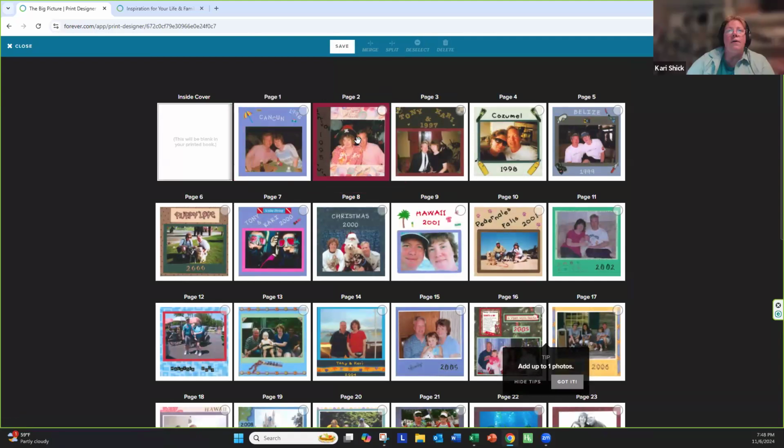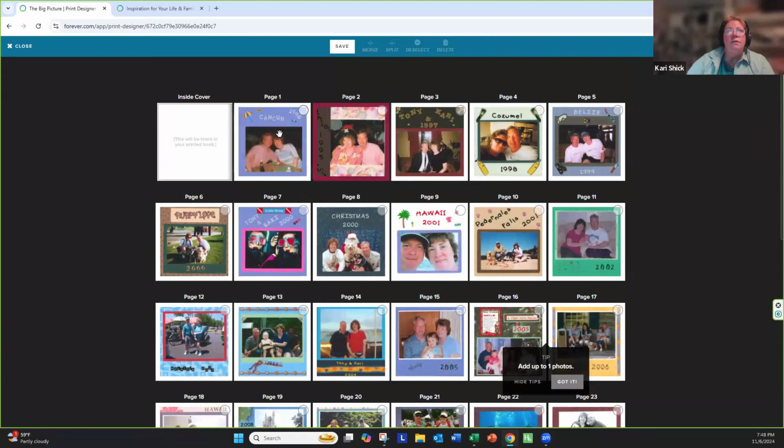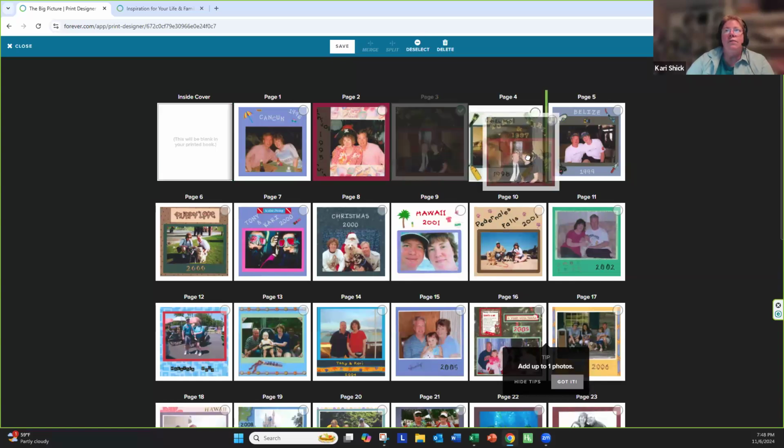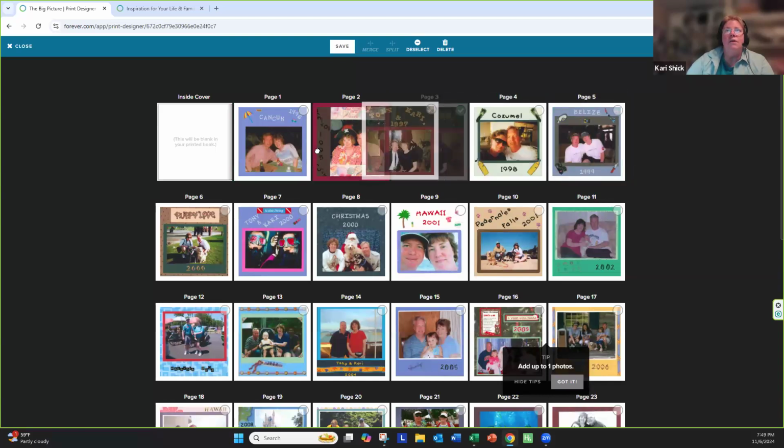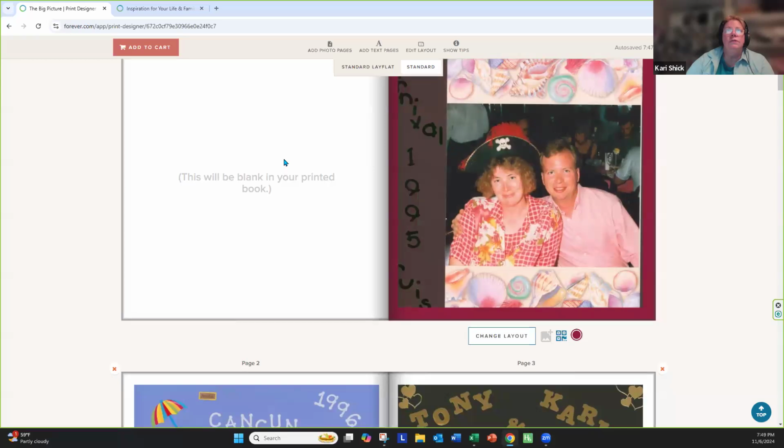There we go. Now I can get the arrow to actually allow me to move and shift the pages around. So you see when I click on it, I have to click on the right part of it. I can actually move it from one page to another. I don't want it selected. So see, as I've got that green arrow, I can actually move it and relocate it to a different place. So I'm going to close that.